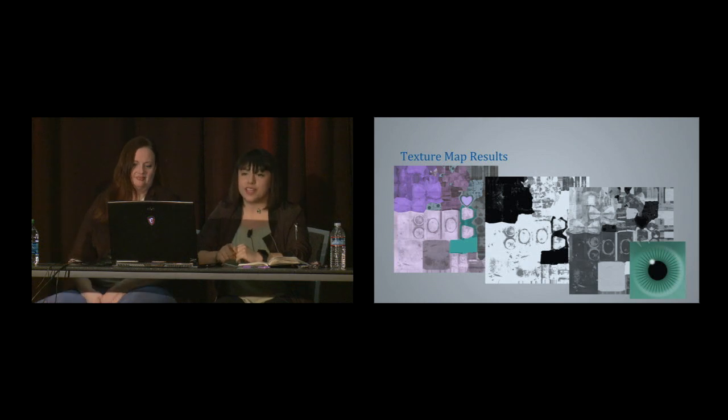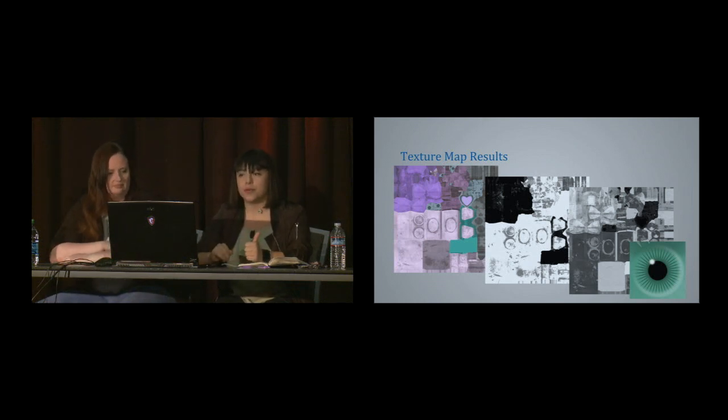So these are the results after working on the textures. I got a few maps. That's a diffuse map, or actually, I do want to talk about that a bit. Engines have different names for these file types. The color can be called diffuse, albedo, base color. Metallic can also be called specular, and roughness is also sometimes referred to as cosine. So just check with your engine what words they use and what it is, and you'll know where to apply them once you get the hang of that.